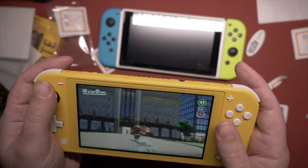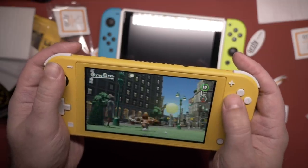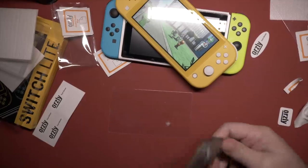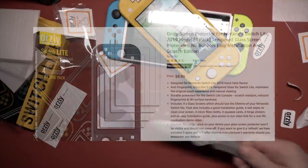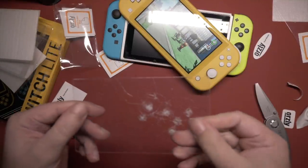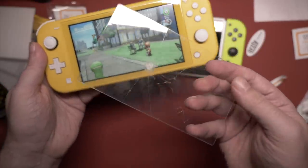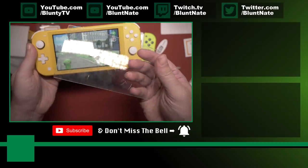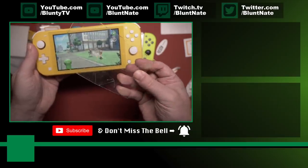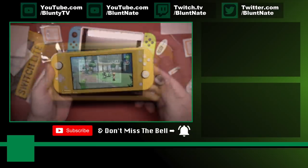But yeah, I just wanted to do a quick follow-up and again, strongly, strongly remind and recommend any and every owner of a Nintendo Switch Lite to get a screen protector on there. These are like $9 for 4 of them. And it is a tiny investment and some peace of mind compared to the worst case scenario for going without one, don't you think? I'm not going to call you a catastrophic buffoon for ignoring my advice. But I'll certainly think it quite loudly.